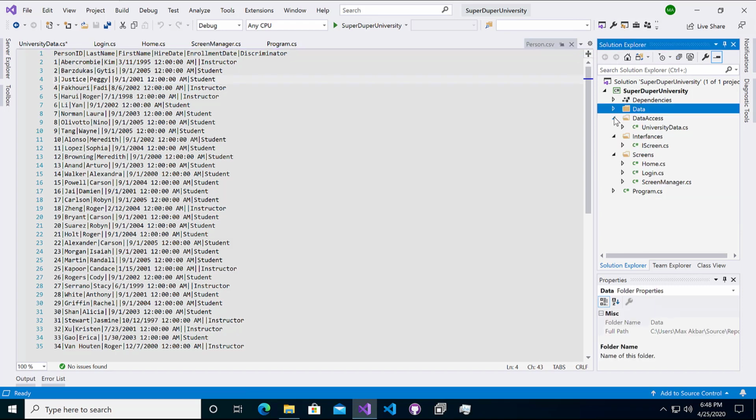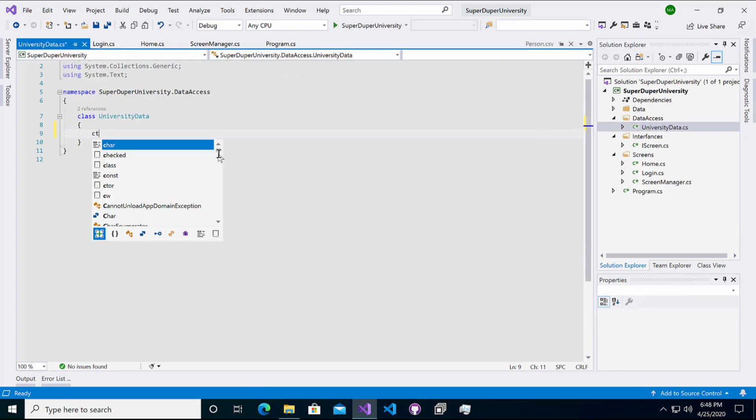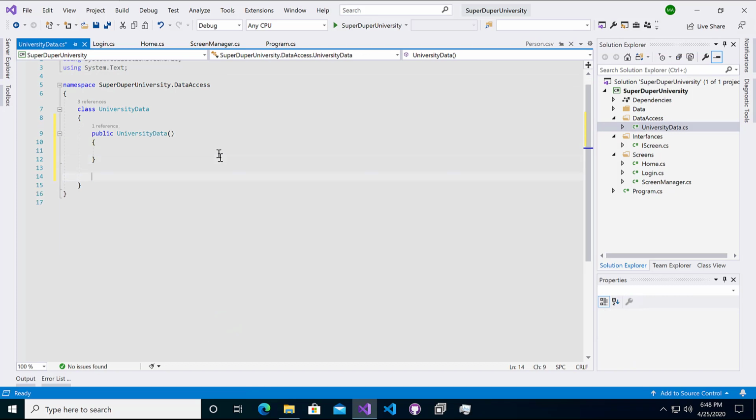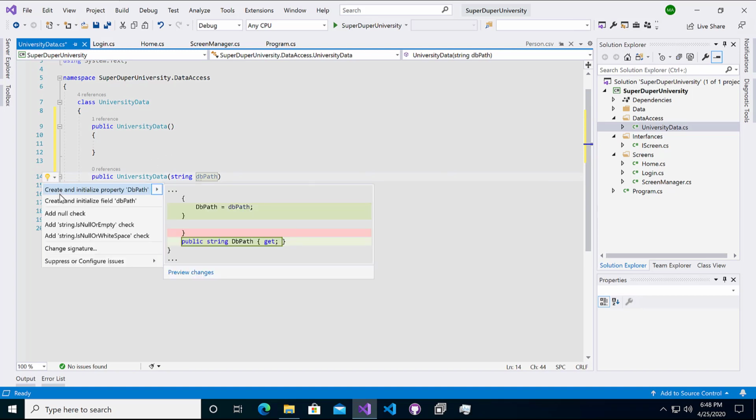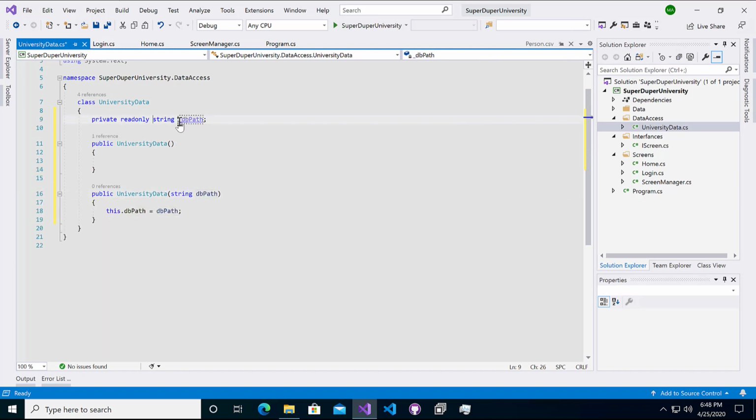So we need to load this file and keep the results in memory. Our data access will need to initialize our data, so we have two constructors. The first constructor will accept no parameter and expects the CSV files to be in the same directory as the application. The next constructor will have a path to the CSV files.